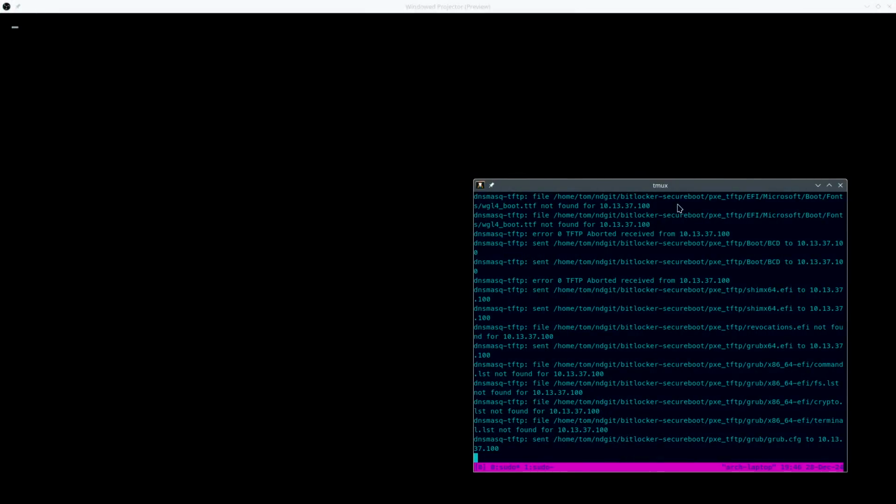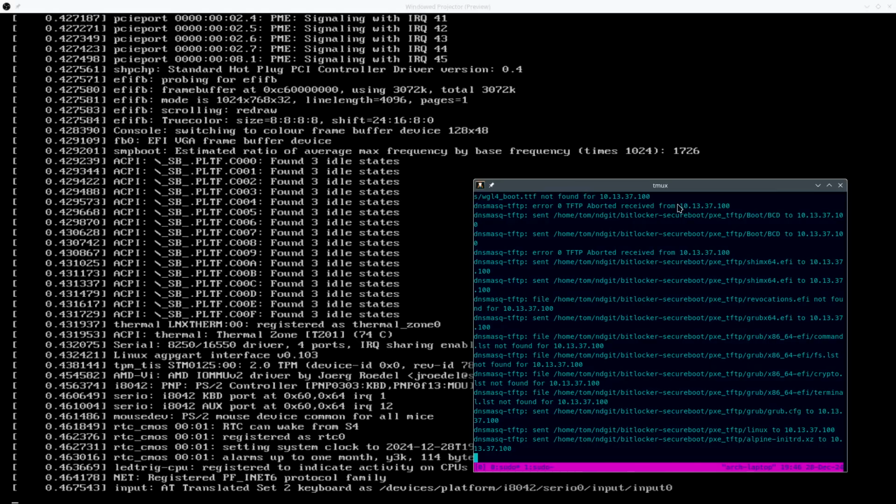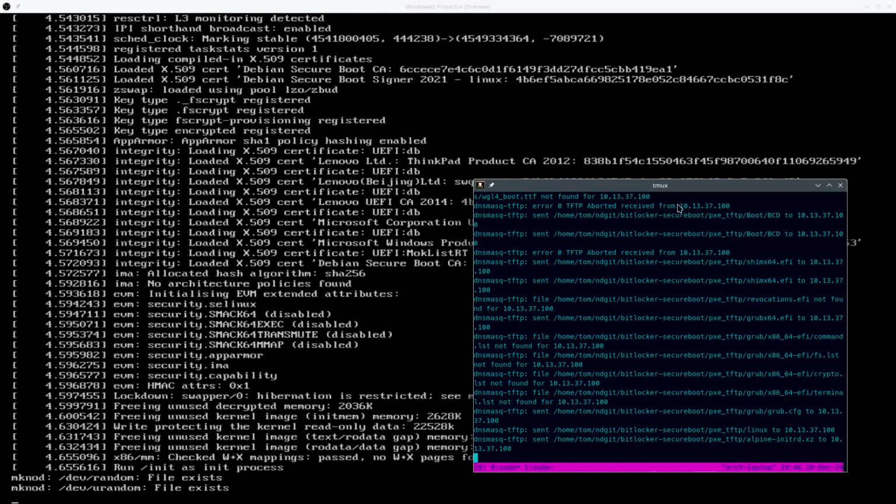This is another step that's going to take a second, because TFTP is kind of a slow protocol. It says here it's sending Linux right now, so this is a kernel, just a couple megabytes. And TFTP has no window sizes, so it waits for acknowledgements on every single packet going back and forth, which makes this protocol kind of slow for data transfer. But hey, that's what the PXE guys went with. And it's actually a really simple network protocol. Yeah, okay, perfect. Now we have the standard Linux kernel boot, whatever you're all familiar with.